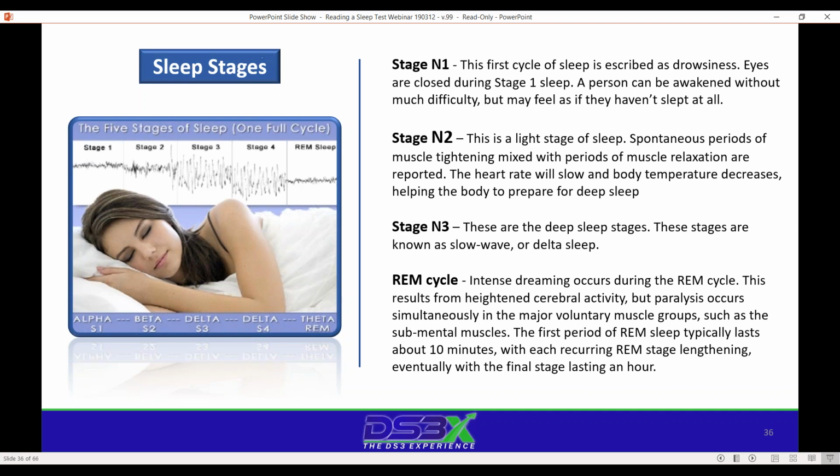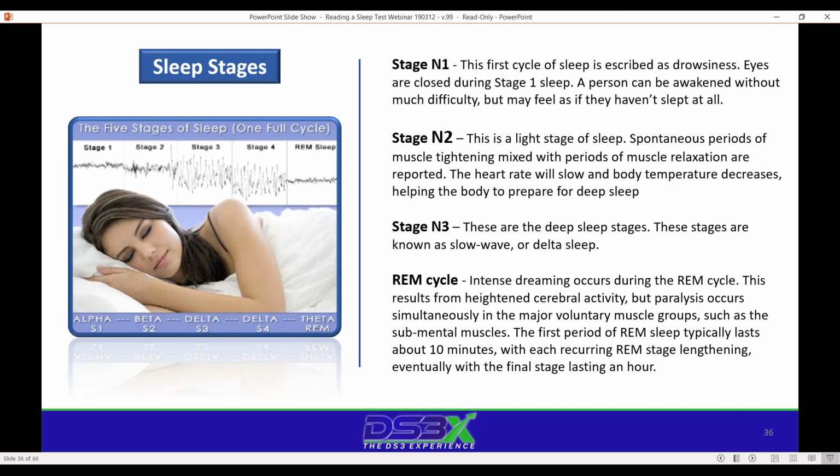And stage 1 is when we first fall asleep, and we have very little of that sleep once we fall asleep the first time if we're sleeping well. Then we move on to stage 2, which is a lighter sleep, and most of the good things that we need from sleep aren't happening in stage 2. So the important parts of sleep are stage 3 and REM cycle. And I think those two get mixed up.